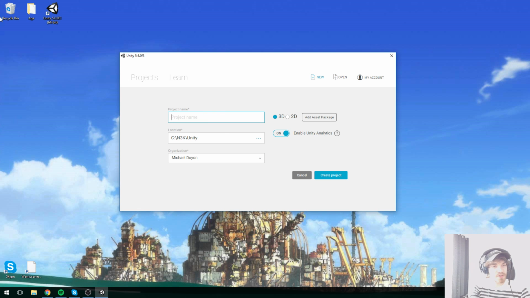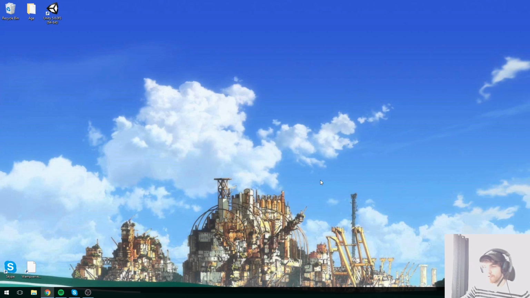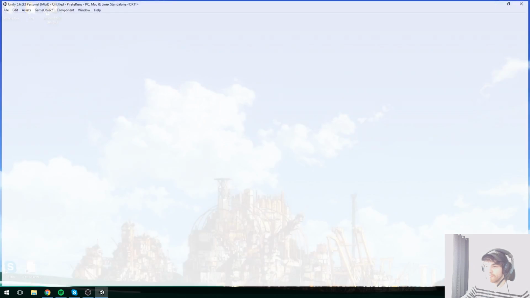Subway Surfer, we're going to call it Pirate Run. The reason we're going to call it Pirate Run is because I have a friend with me that is actually helping me with the art. We're also going to be giving away the art. So if you guys want to follow the tutorial, it's going to come with the asset pack. How long this tutorial is going to be for, I have no clue. Literally, I don't know.